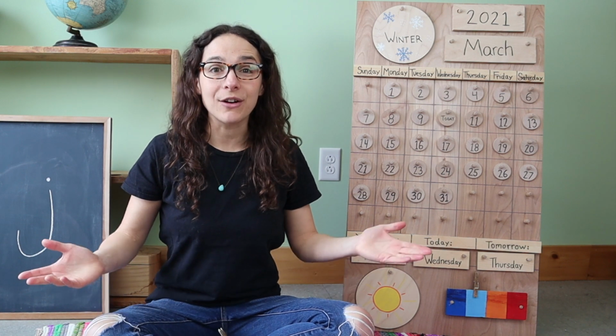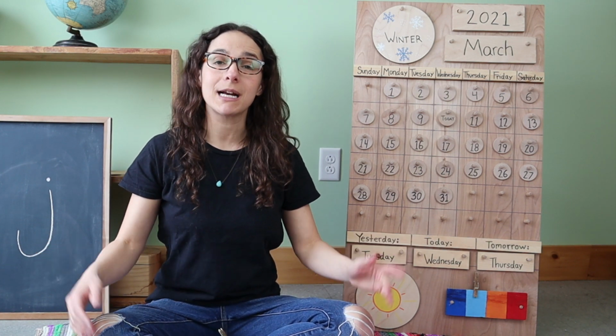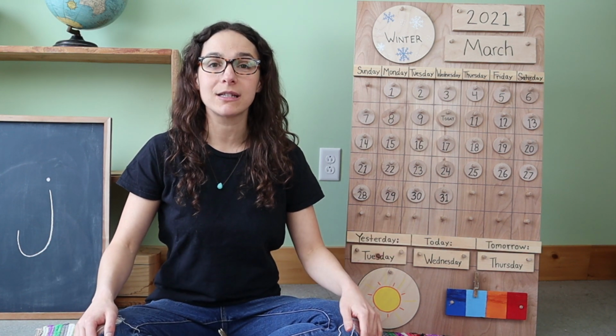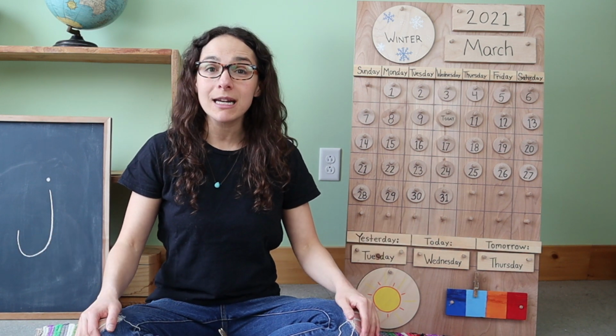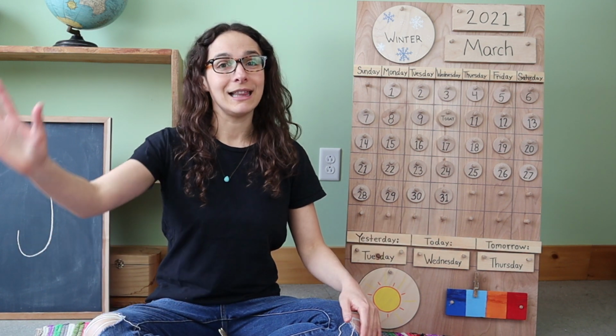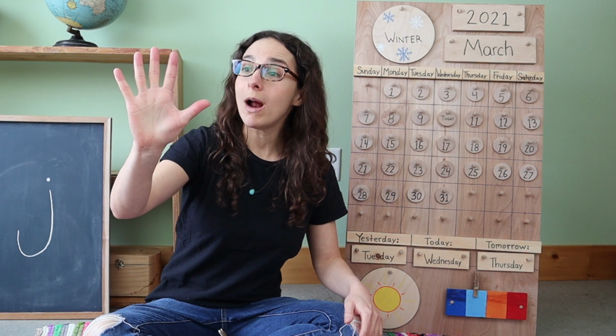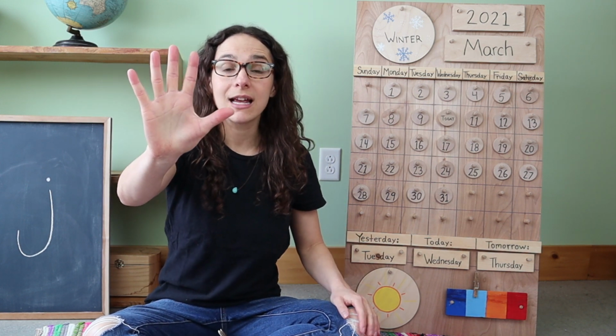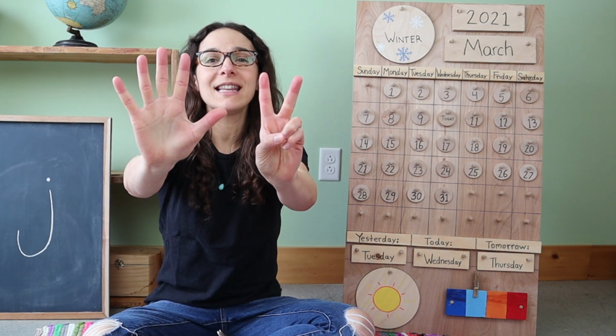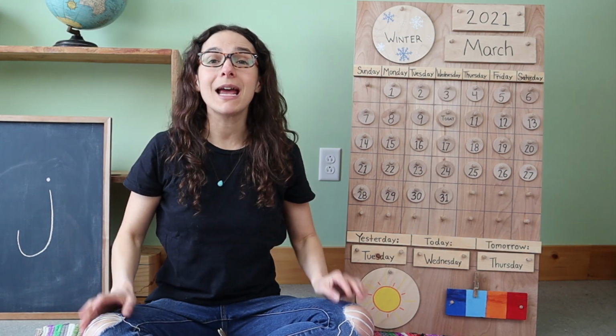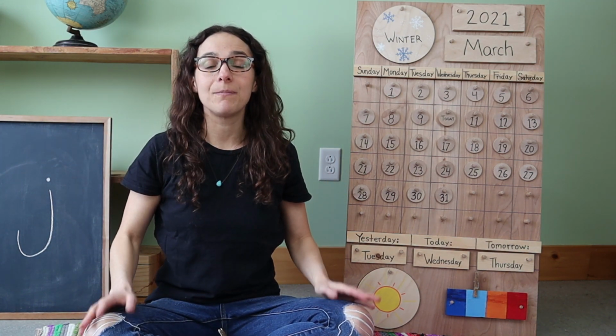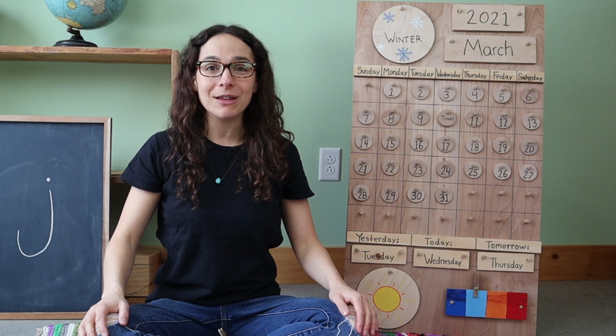Now I need to see your fingers again, but this time it's because we're going to sing the Days of the Week song. How many fingers do we need for this song? Let's start with one hand. One hand only has 5 fingers, and we need 2 more fingers like this to make 7, because we have 7 days in our week. If you know the words, will you sing with me?